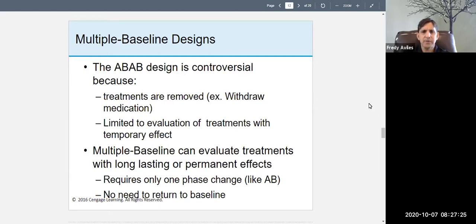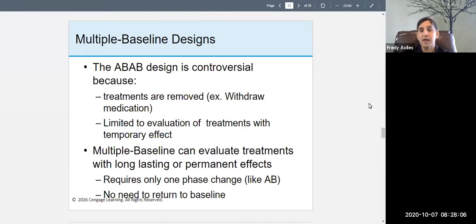So the AB design is limited to evaluation of treatments with a temporary effect. So usually when they do these, they only do this with treatments that basically after a while they wear off. They're not permanent. But if you're talking about something that could really help you over the long term, it would be cruel to take that away from people, even if you're just doing a simple single subject experiment, okay? So it's controversial because of that. Hey man, this AIDS drug was working. Why the hell you take it away from me? Now I'm suffering again, or whatever it is. Or now I have cancer. Like, what the hell, man? You're gonna shorten my life. So it's controversial because of that.